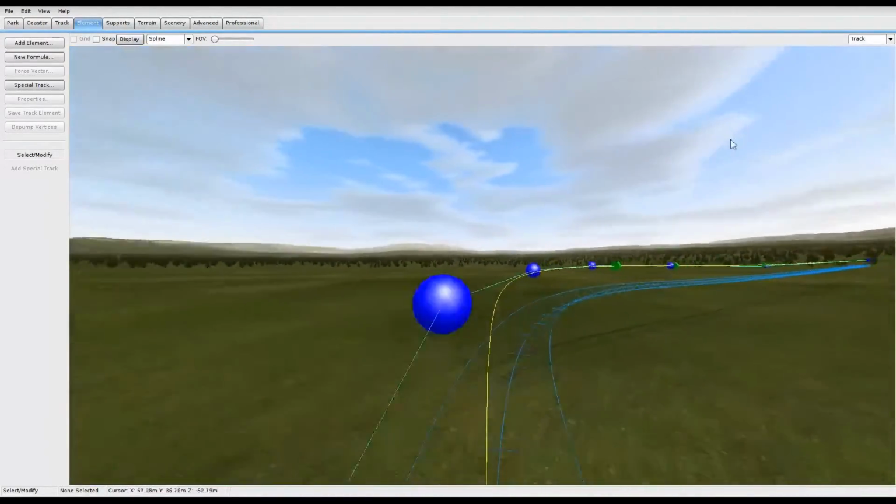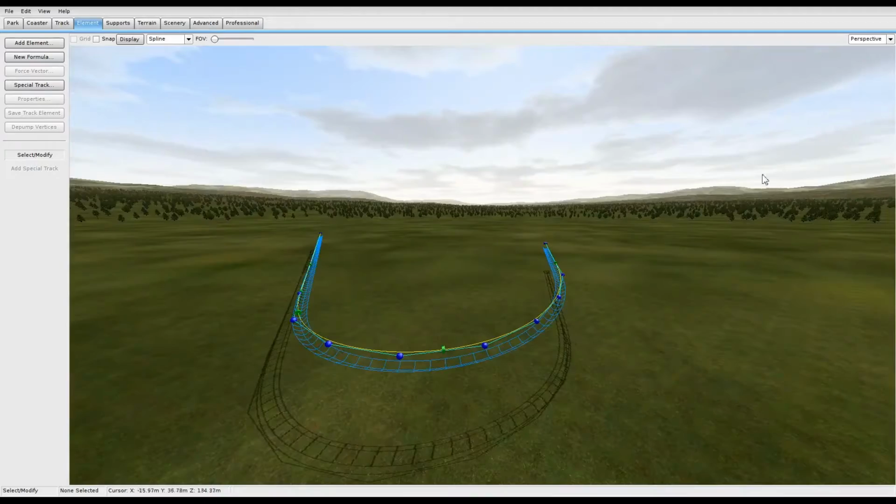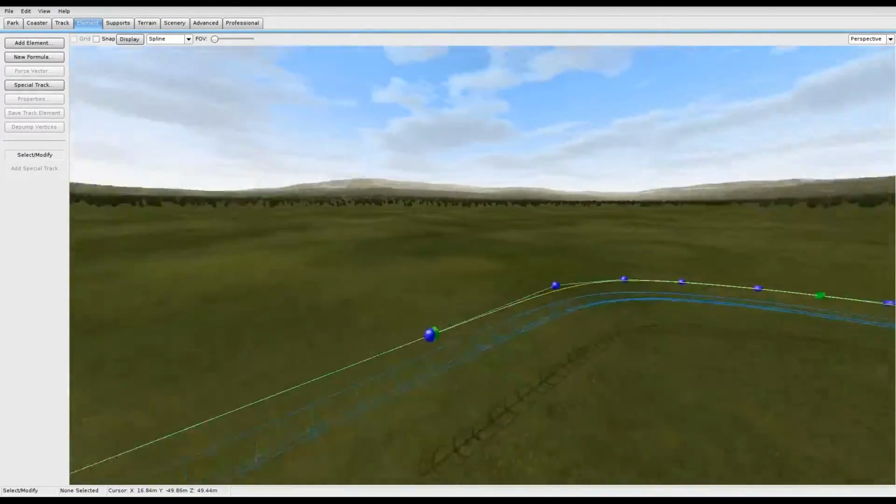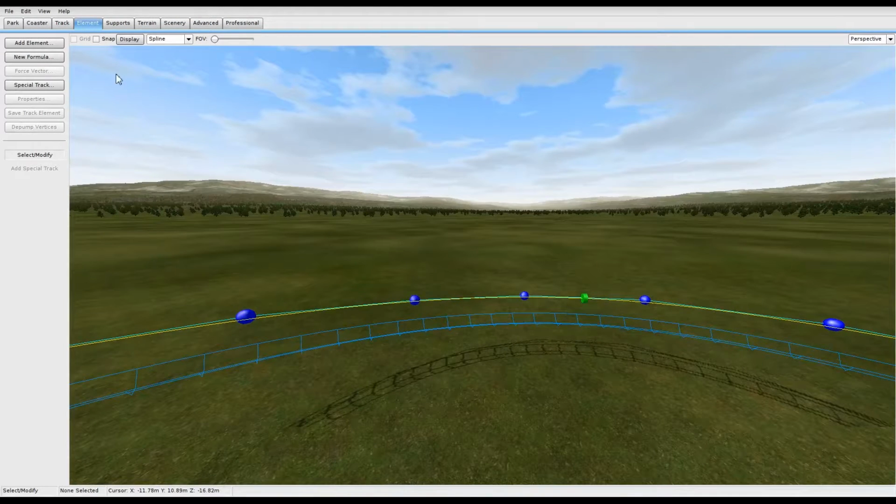So, now what we're going to want to do is shape these curves here with these rolls. I'm going to add one more right here, actually.